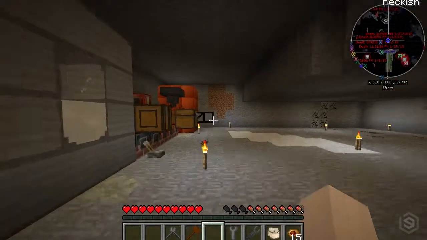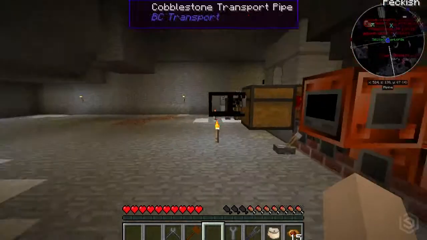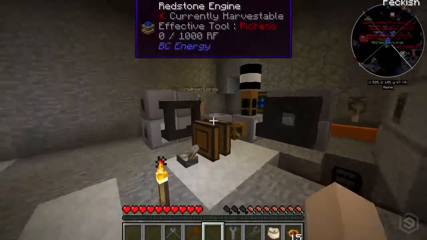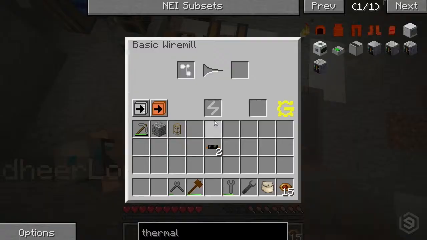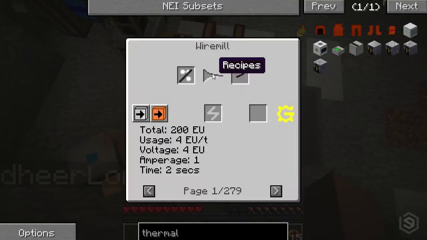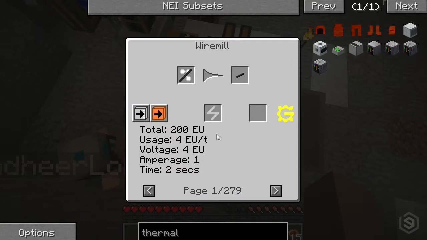Unless they both require 16 EU a tick or less, but not many things require that. Or if they all require 8 EU a tick or less. Wow. Like, the wire mill actually is pretty unintensive, but if something else requires 32, then it doesn't matter. Oh yeah, that's really not intensive at all, wow.